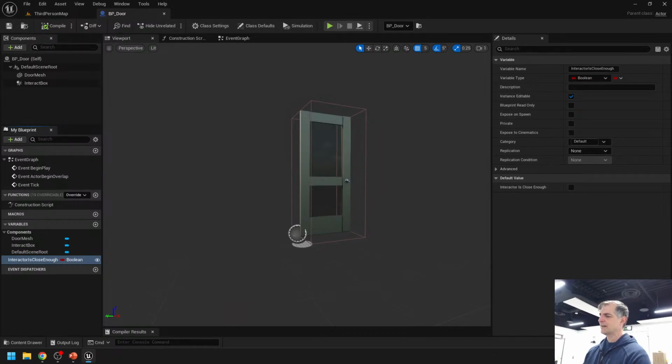Okay? Because it could be other characters, it could be anybody, right? By the way, I want to also mention this. There's many ways to write this. There's many ways to approach this problem, like tons of different ways, right? I'm choosing a way that is probably easier, at least in the beginning. So after you compile and save, we got the variable.